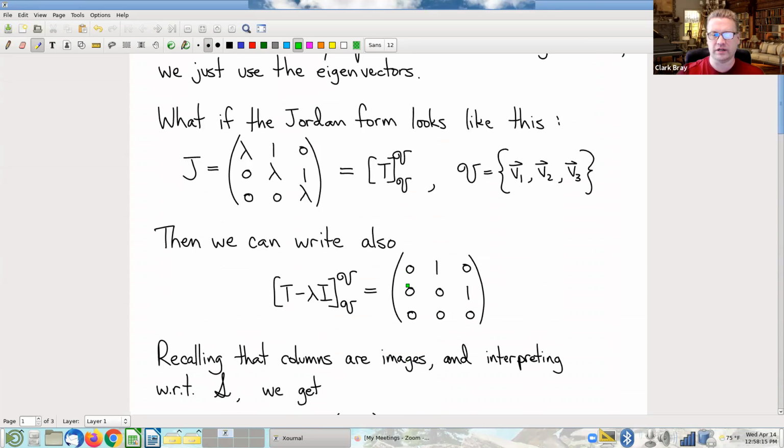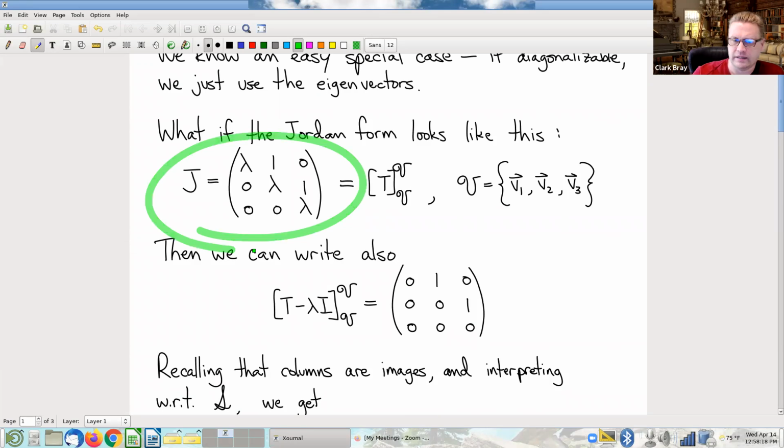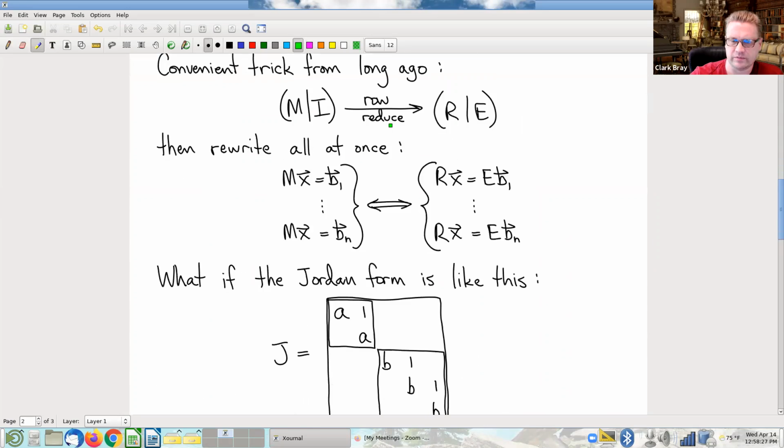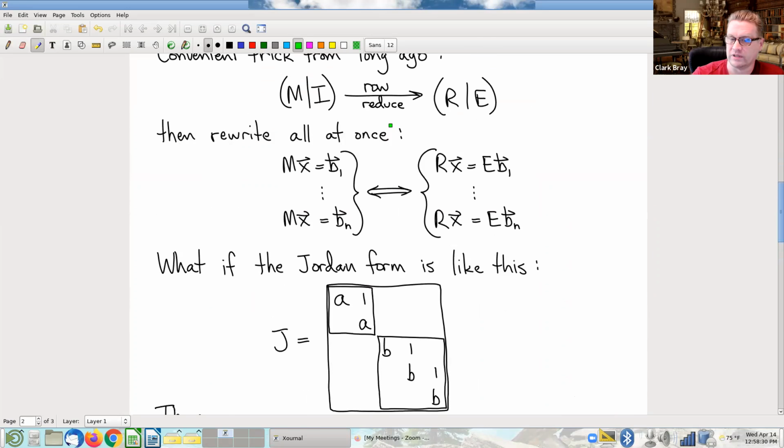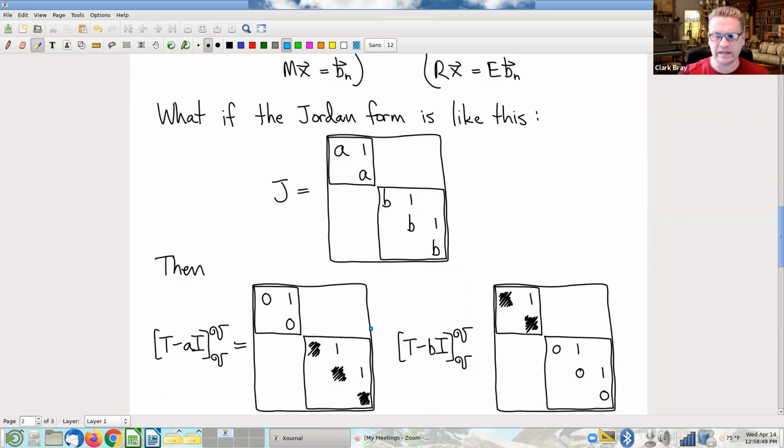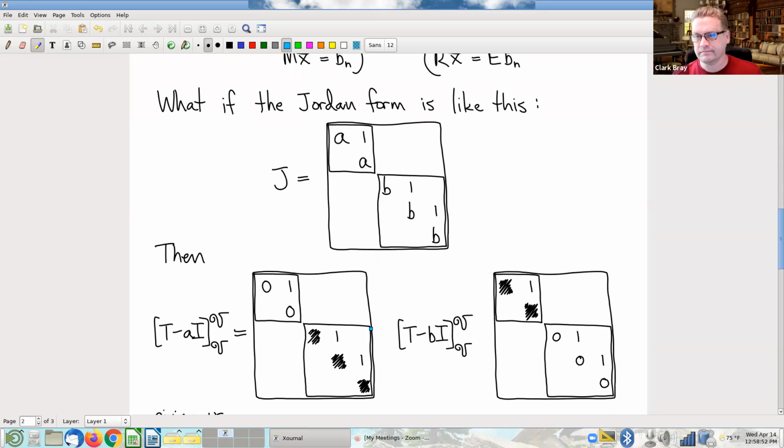Again, though, this was just one special case, right? That's if your Jordan form looks like this, specifically. What if it's more complicated? Reasonable question, right? So what if, for example, your Jordan form looks like this? Now notice here I have an eigenvalue block, and then I have here another eigenvalue block with a different, of course, a different eigenvalue. Can it still do the same thing? How's this different? And it's not that different, really, as it turns out. So the point is, now you are going to have to deal with a couple of different transformations and a couple of different matrices.